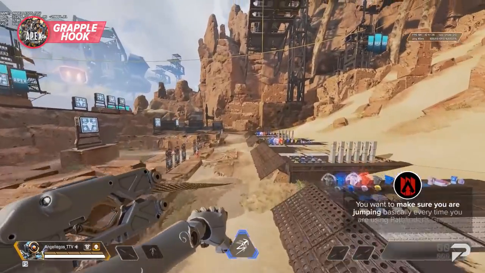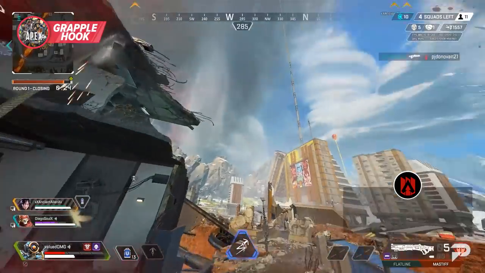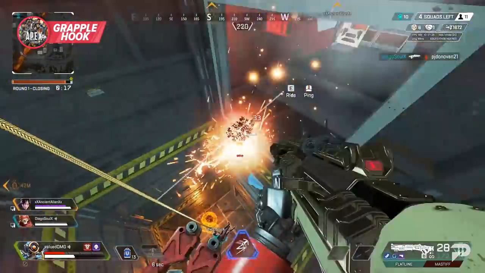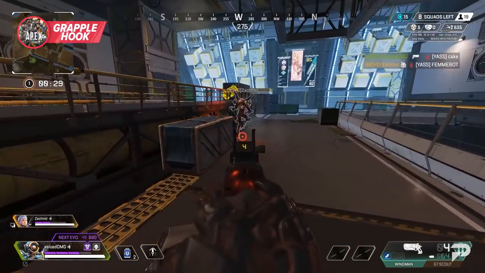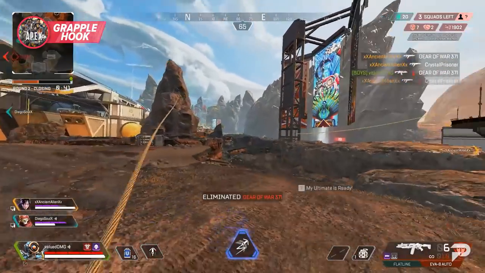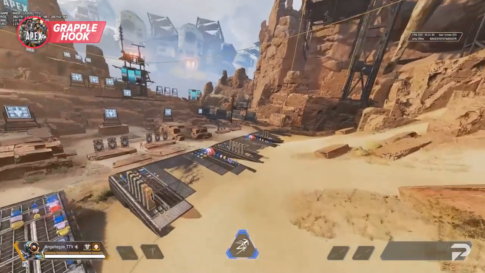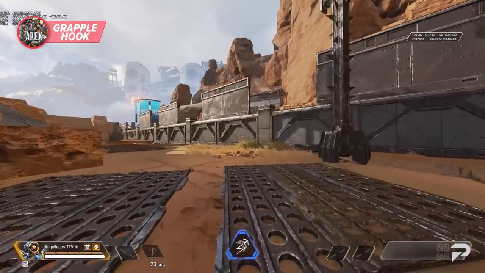You want to make sure you're jumping basically every time you're using Pathfinder's grapple from the ground. By getting off the ground, you can get moving a lot faster without the ground being in the way. And it opens up your ability to do some pretty crazy swinging moves. You see, Pathfinder's rope will stay attached so long as it doesn't go beyond a 90-degree angle. This means that you can use it to swing yourself, allowing you to find way more angles and really get your momentum going. The simplest version of this is to hit your grapple and immediately jump into the air, adjusting where you're looking based on where you want to go.